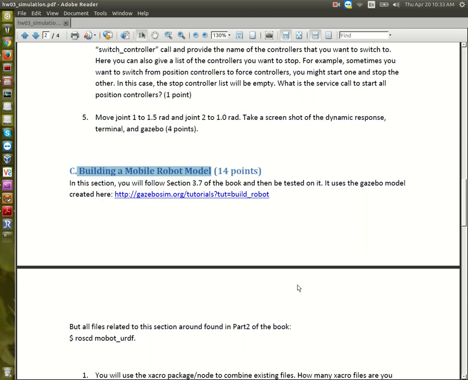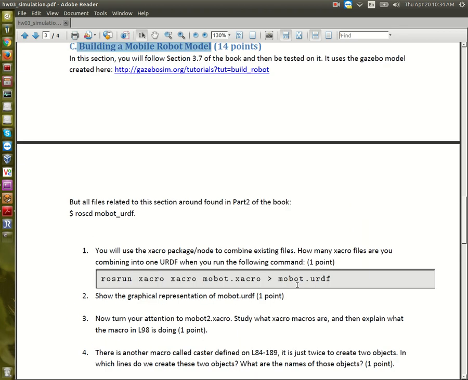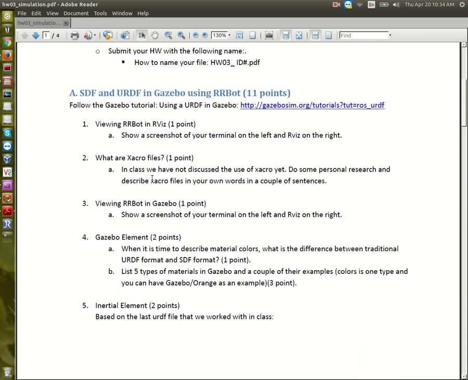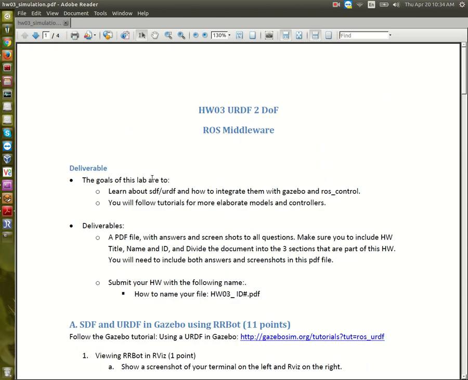You're going to use a mobile robot with 2 wheels. Look at the URDF, make it more and more and more complicated. And then use a plug-in for that, do the controllers, do all that stuff for something that's more complicated. Okay, so that's going to be this part. And you can see how many points each section is, okay? So you have pretty clear my expectations for you.